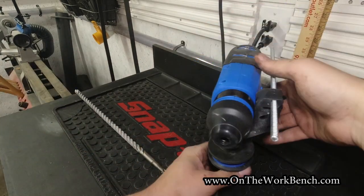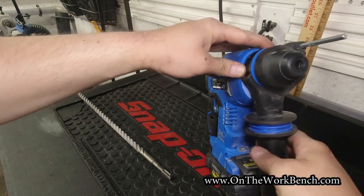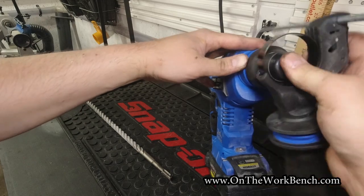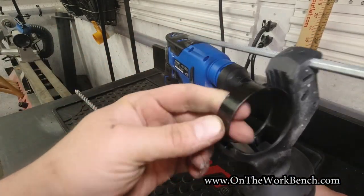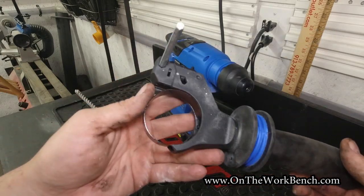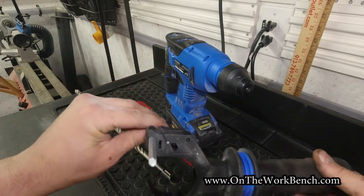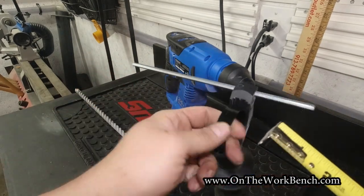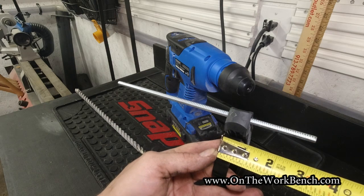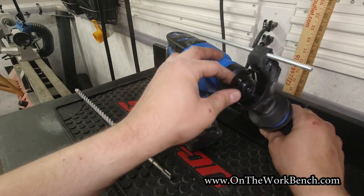Let's take out the bit and remove it from the collet. I can loosen the handle and take this off. The band up here on top is metal, but in my opinion this assembly really should be available as a replacement part. Maybe I could find a replacement — say a Bosch or Milwaukee part — that would give me a much more solid depth stop if it would fit. The metal band on here measures in at 9/16ths of an inch wide, so if you've got another option with a 9/16ths inch wide band, that may work.